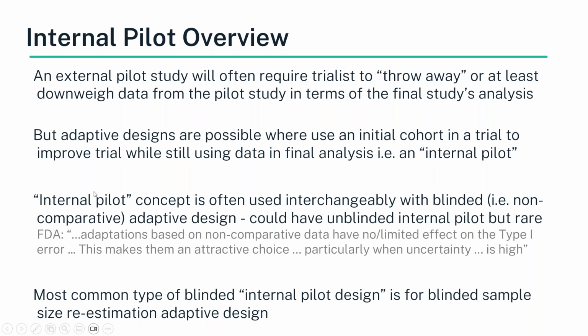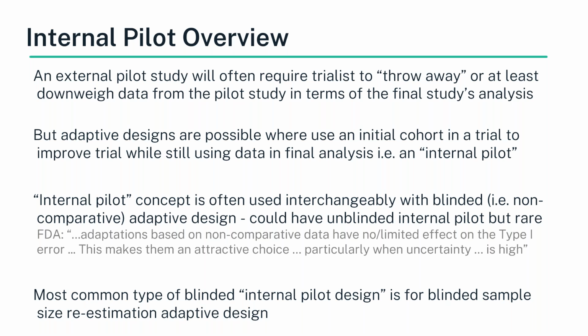And it's actually easier to talk about those other parameters in the context of the internal pilot, because an external pilot effectively requires you to throw away your pilot data, right? You do your pilot study, you get the insights, but those subjects' data doesn't end up in the final analysis. They more or less get thrown away. Via some Bayesian feature or some kind of pooling mechanism, you could in theory include them, but that's very rare. If you're doing an external pilot, that would go against the idea of doing an external pilot. But what if there was a better way? Well, one better way would be, why not just consider the first portion of your actual main study to be the pilot? And this is what we call an internal pilot study.